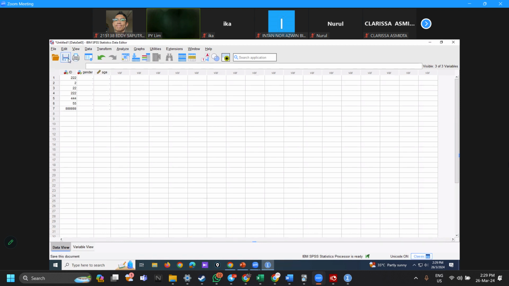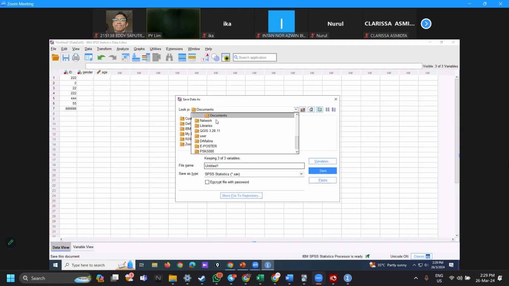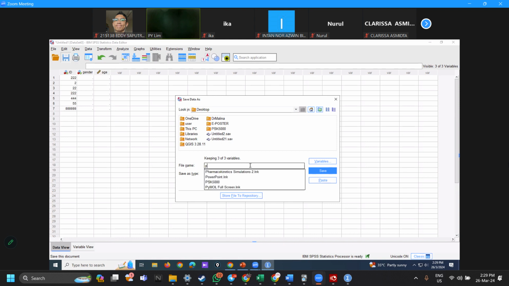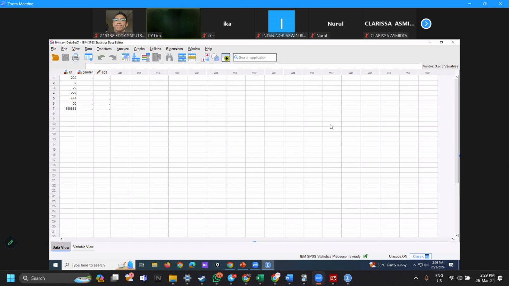Okay, make sure when you save the data, you click save, whatever place you set. Let's say I put it to desktop. Make sure this is SAV. SAV, you must tengok SAV. Because you put into the different view, they will give you the different answer. Save and then put the name like me, Lim. Okay, I just click save. Okay, now can you close everything?